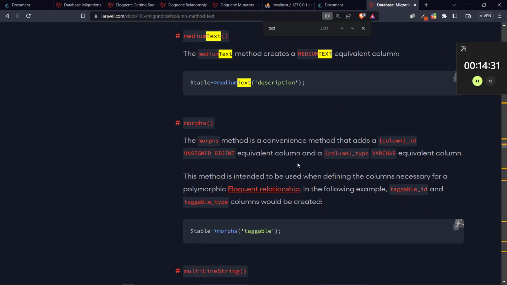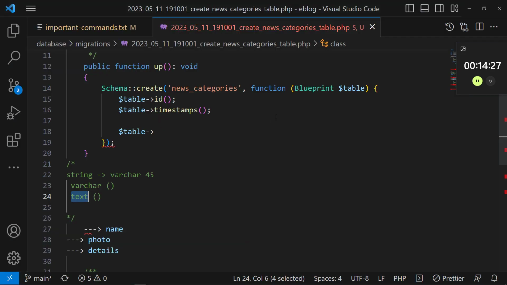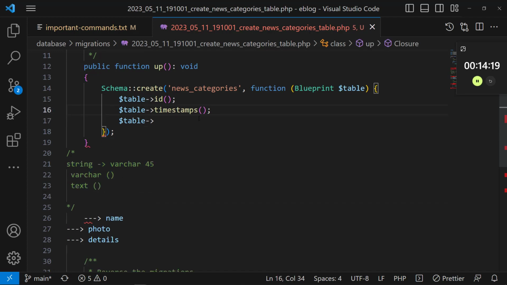So if you want to go much more deep into the columns, you can come and find them here. Okay, so these are the ones that you're going to be dealing with most times, unless otherwise. You have Boolean, etc. They are all there. So let's go ahead and create our first column.